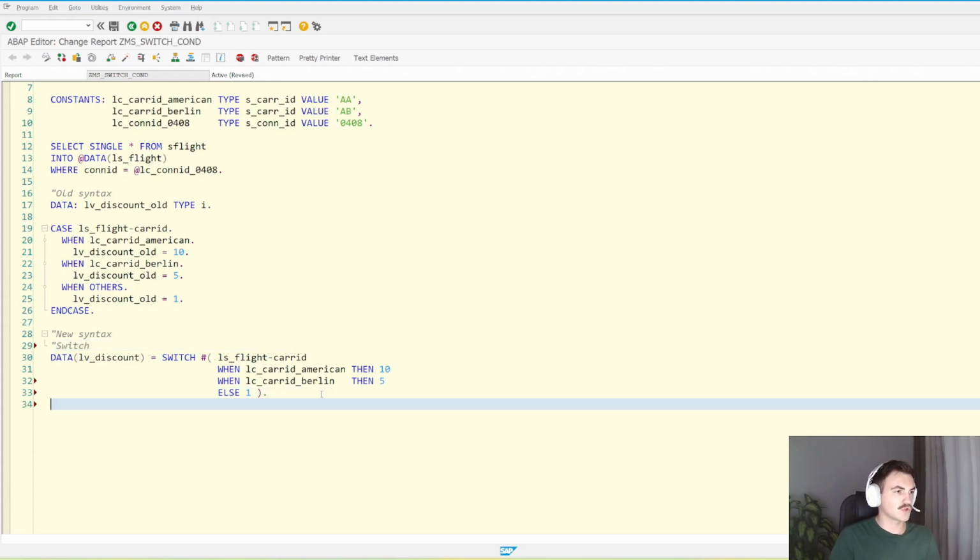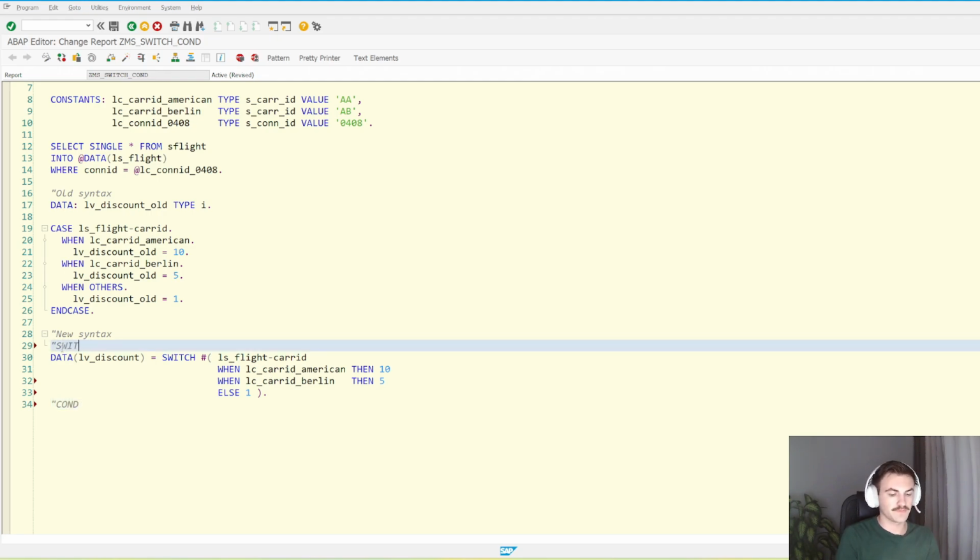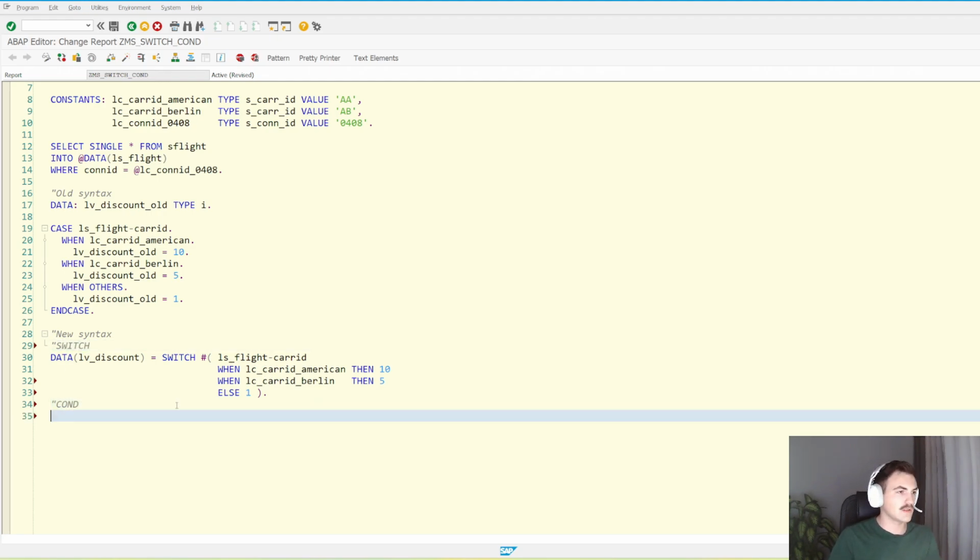And now I want to show when you could use the COND statement. Maybe let's do an uppercase. So let's do again LV discount equals COND, creating a variable, and again COND with a hash. You could put here any value, any inline or switch, COND, value statements, you always put the data type here. If you put the hash inside, it will take the data type of whatever you are specifying here.